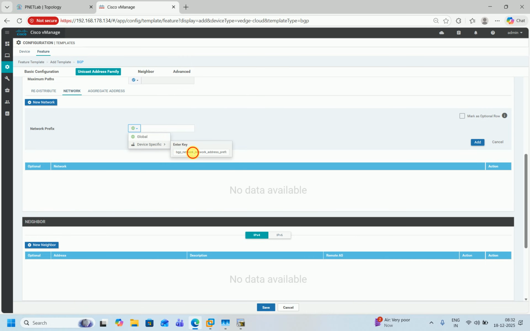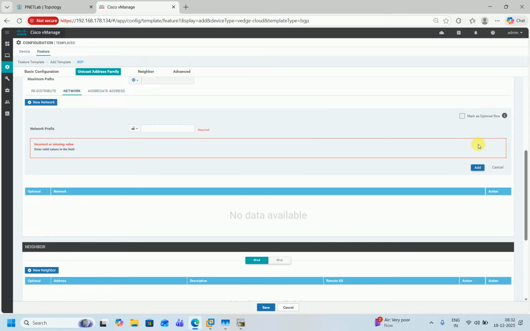Device specific. Enter the prefix to advertise in VPN 0 BGP. Okay, add it.